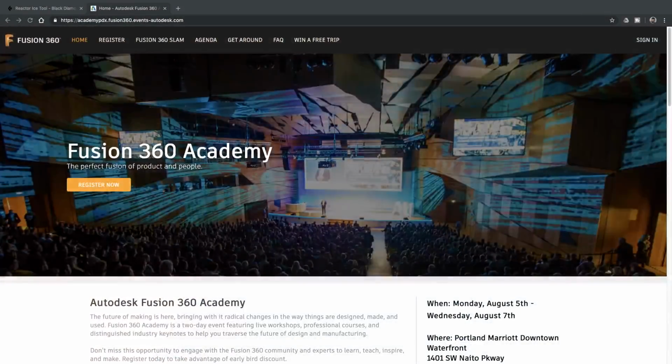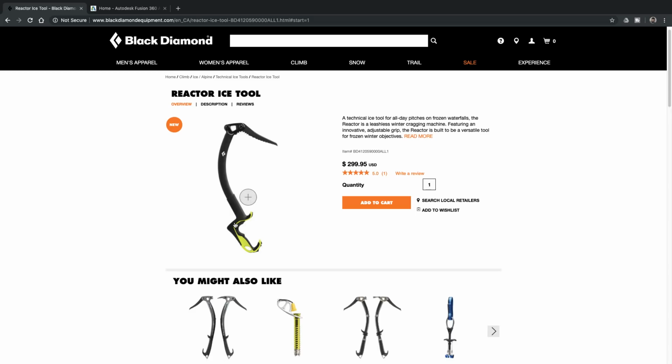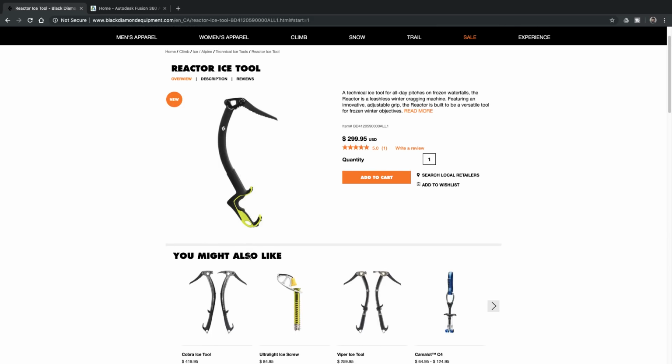So that's what we're going to be doing today, and what I'm actually going to be designing is an ice axe. So if you're into ice climbing, I figured this was a good fit for Canada since it's cold here, right? Although you wouldn't find many people ice climbing here in Toronto. It's not even that cold, to be totally honest, but these are really high performance products, and so what I'm going to be looking at is trying to redesign one of these with the generative design technology.